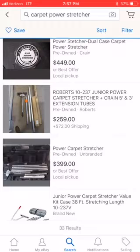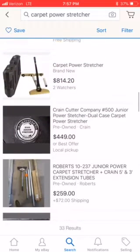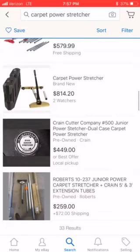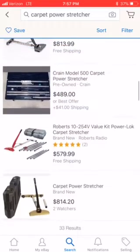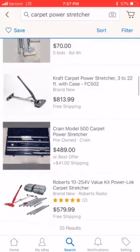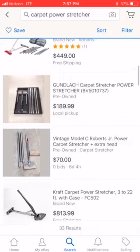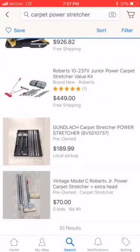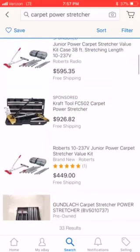So you could holler at this dude and say I'll give you $200 for it — that would be a great deal for a power stretcher. This one looks like it doesn't come with the case, this $259 and $72, so I would skip that altogether. You're definitely going to want the case with it, just because it's a disaster of pipes. You want a nice setup if you are going to invest in one. Make sure you have all the goodies. Here's one for $189, $190, but something about that unit doesn't look right — I'd pass on that one personally.